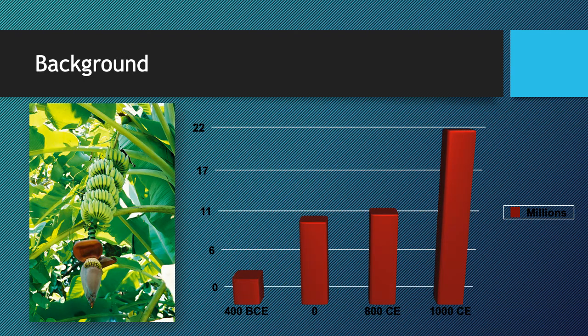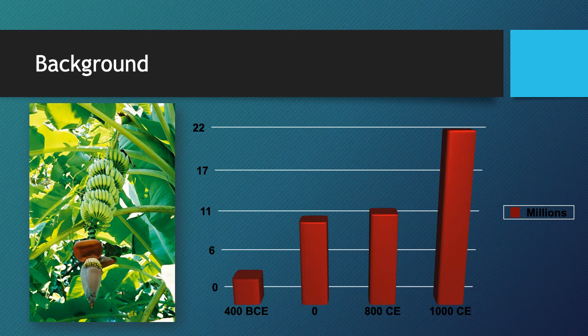As a result of the Bantu migrations, when the Bantu-speaking people reached the East Coast of Africa, they also encountered people who had come from the Pacific Islands and from Indonesia, who had introduced banana cultivation into Madagascar. Banana cultivation then made its way to the Bantu-speaking people on the coast of the African continent and spread further. The Bantu are responsible for spreading agriculture, tools, ironwork, and farming. Between 400 BCE and about 1000 CE, you can see from the population chart that between 400 BCE and 800 CE — a span of 1,200 years — population had grown to 11 million. But between 800 and 1000, we see that doubling to 22 million, showing this population growth.